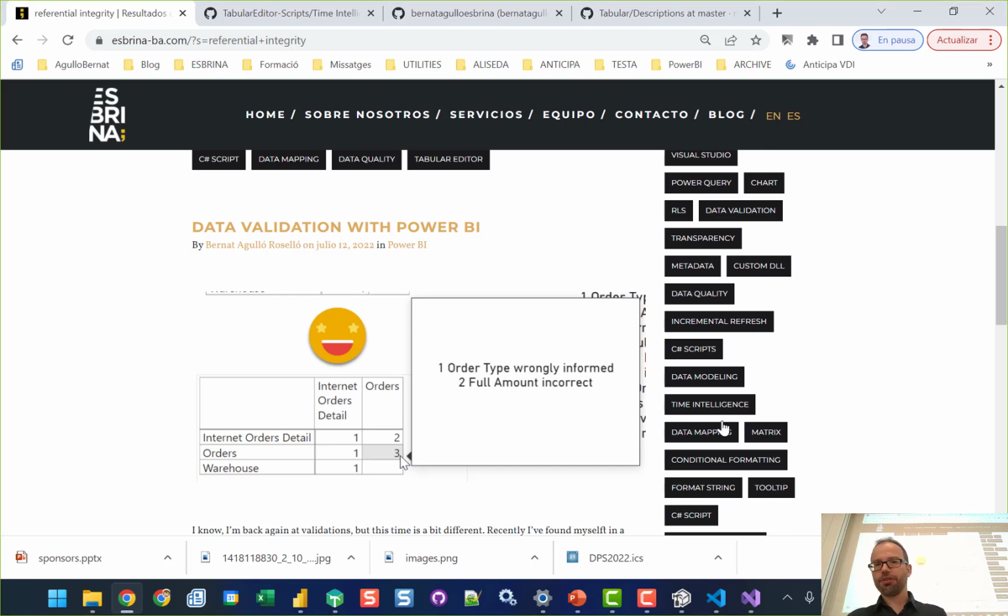So here for orders, there's this field that can have only 2 values, and then suddenly there's a third value there, and you can detect that. So you type the measure and say, okay, how many are not this or this? And then, oh, you have 5 rows with different values from those. And then this creates these summary measures to get some indicators. So basically, you can make one alarm and say, okay, something is wrong, go look at it.